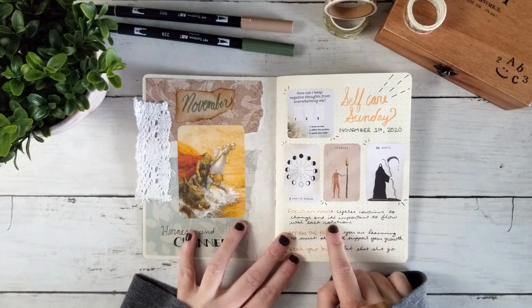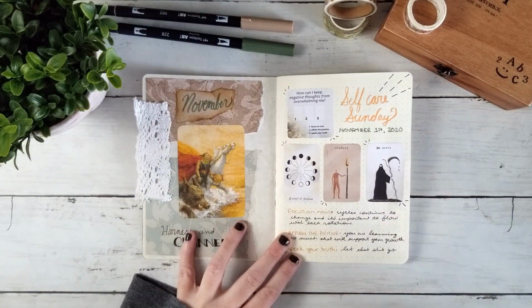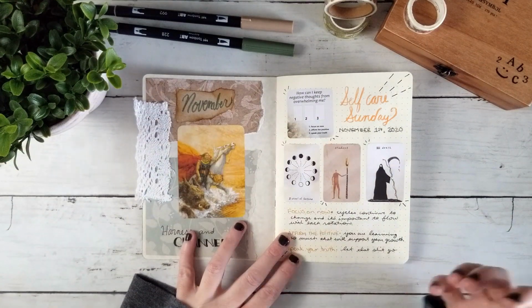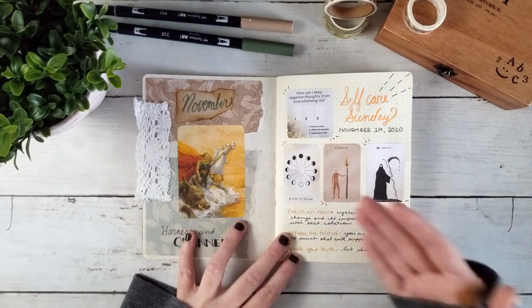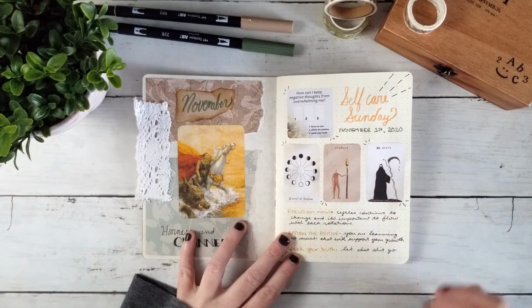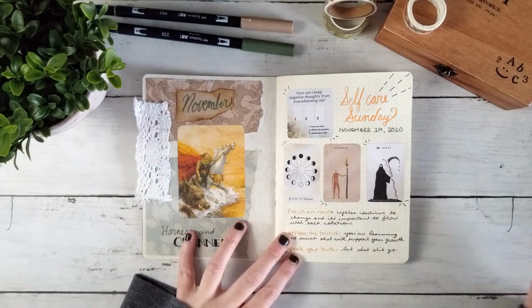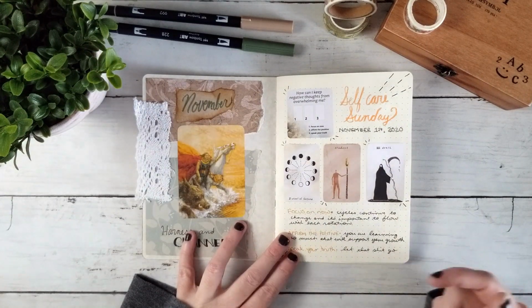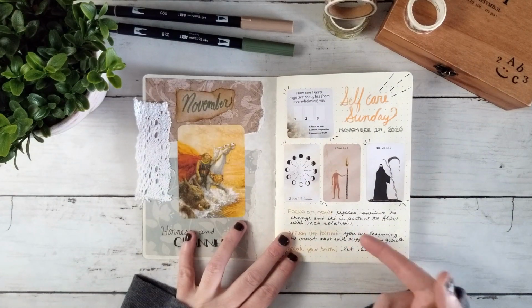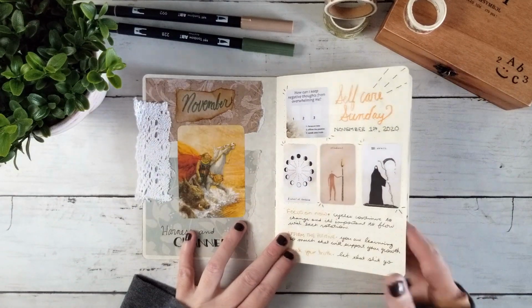Sometimes I do dive deeper into these in my lined journal where I have more space to write, and it's just lines, and it's a lot easier for me to dive deep into the reflection and not focus so much on the design element. So sometimes these readings overflow into that other journal. When that happens, I always note what insert it's in and what day it's from so that I can come back to it if I need to.